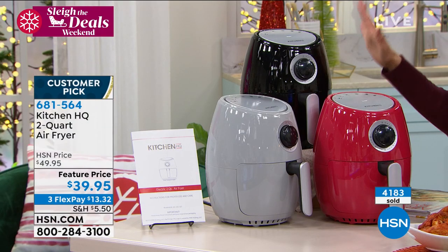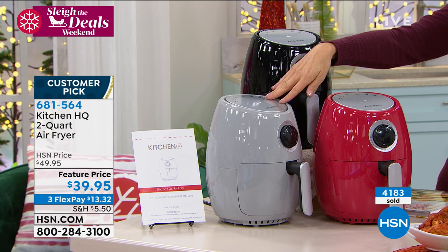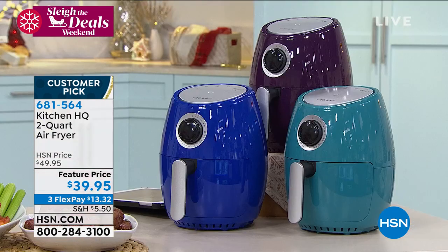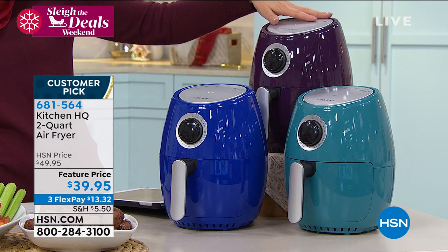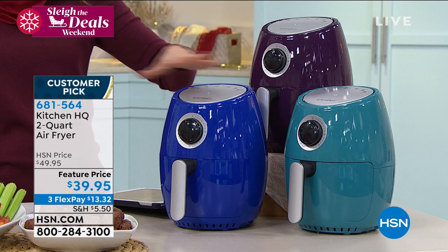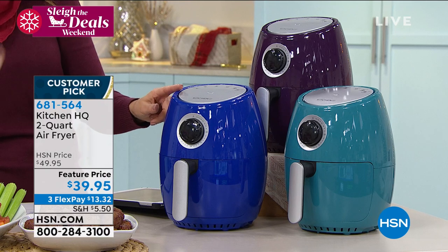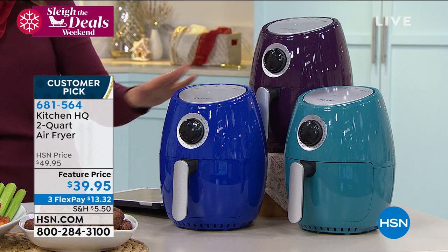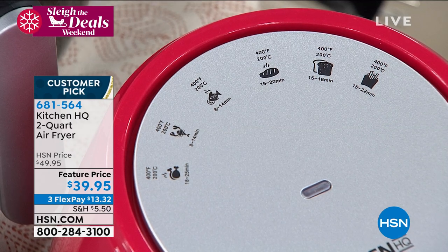You can enjoy the holidays and all your favorite fried foods. We have it in gray — let's call that silver — red, black, blue, teal, and plum. Very nice small footprint; it doesn't take up the entire kitchen. This is the only one I know of where all you do is set a timer — it's already pre-programmed. All you do is push a button, set the timer, and you're going to have the very best fried food ever.